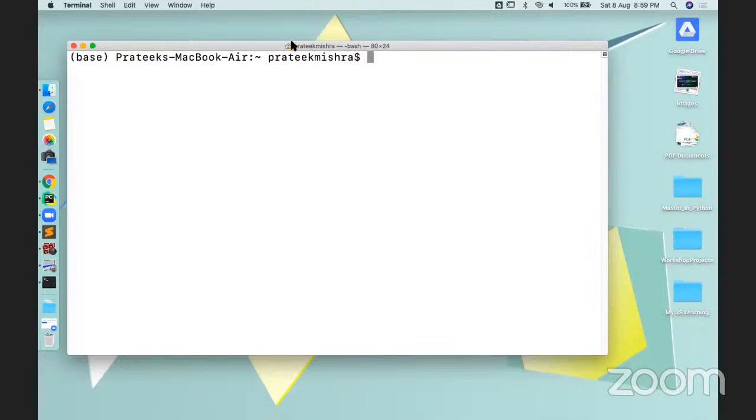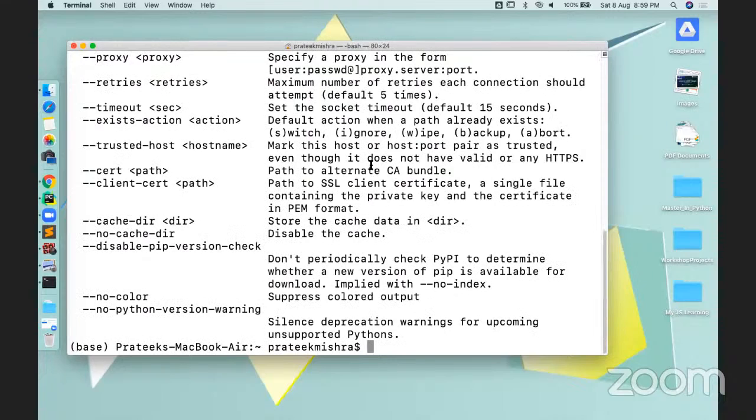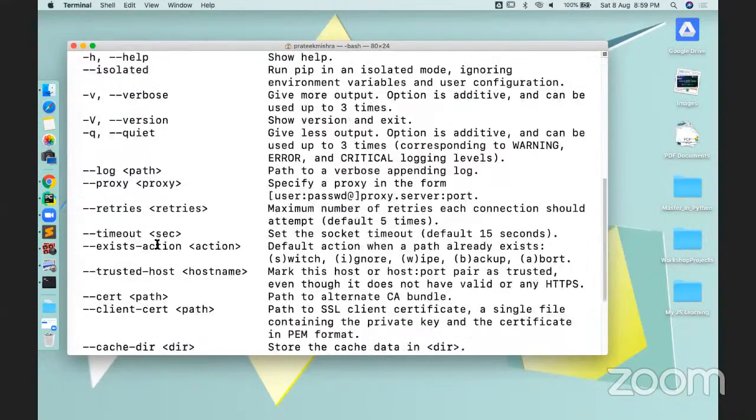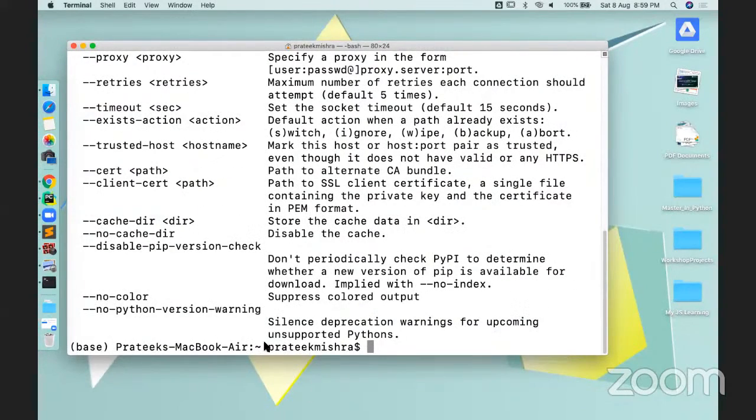Yeah, fine. So now what you have to check, guys, after installing Python, is that pip is working or not. So when you type pip, it will give you instructions on how you can use pip. Pip to install, uninstall commands, freeze the data, right? Or list all the libraries, and all the things we have, right? So you will get all the command lists, right? How many commands we have in pip. So you will get this data.